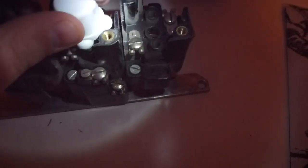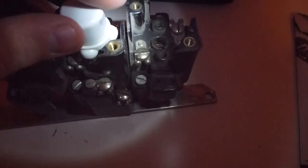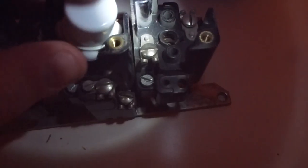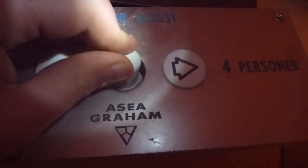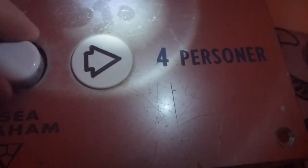There should be two more light fixtures here on each side. I'm actually missing a ring on this one. Let it stay there. And it will look something like this when it works. It doesn't seem to work well.